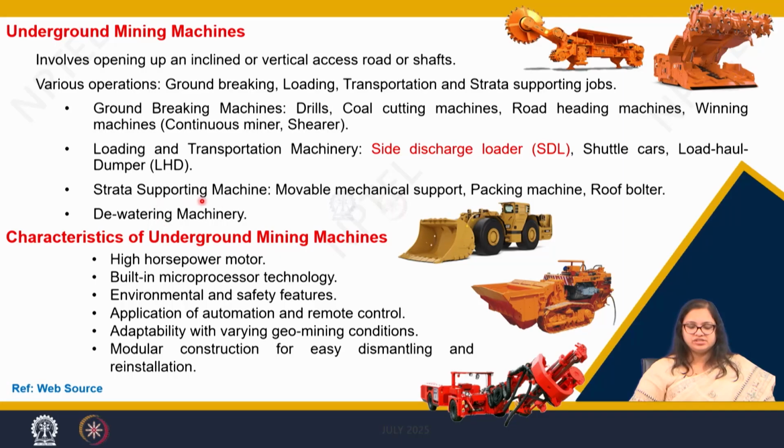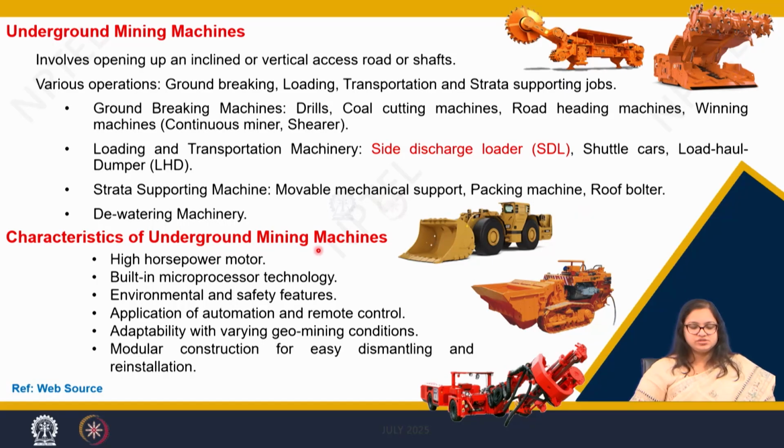That's why its name comes as a side discharge loader. We also have strata supporting machines and dewatering machineries, which we call the pumps. For strata supporting machines, we have different kinds. We have roof bolters, which help us in putting up the roof bolts for the supporting of the strata, or we have movable mechanical supports or packing machines which would support the strata.